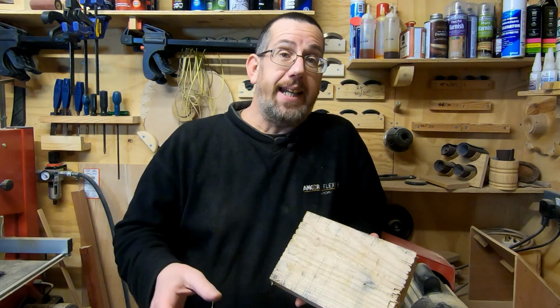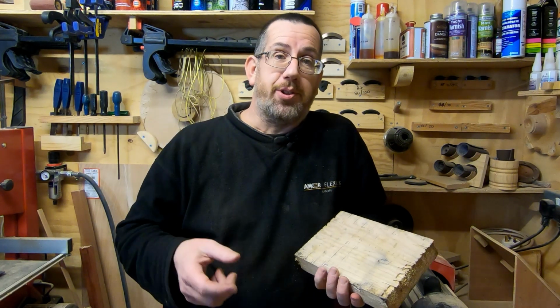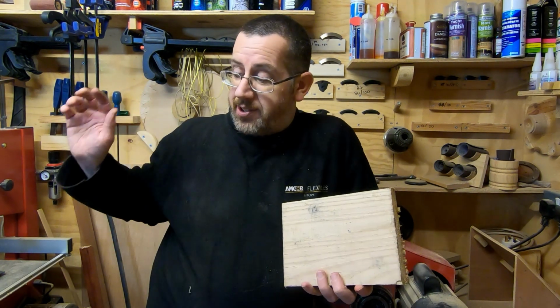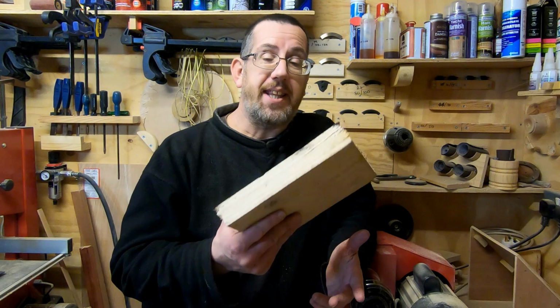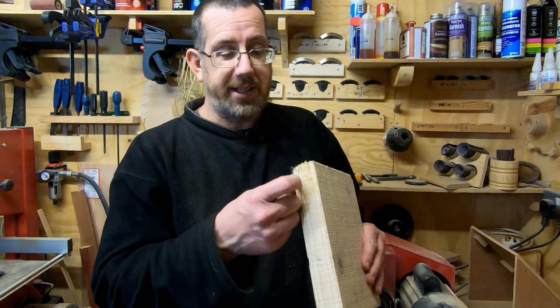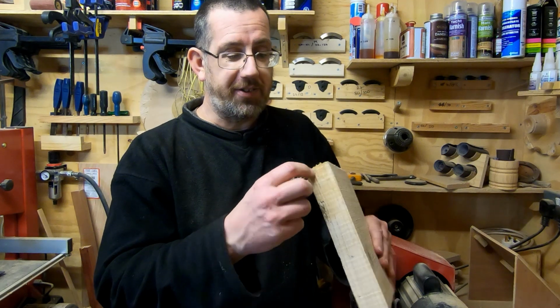Now, it was only yesterday that I did my trip to the local sawmill. So what I did, just as an experiment, I just left this on top of my radiator and it's been sat there for 24 hours and I've got a split just on the edge here. I don't think it's really gone in.